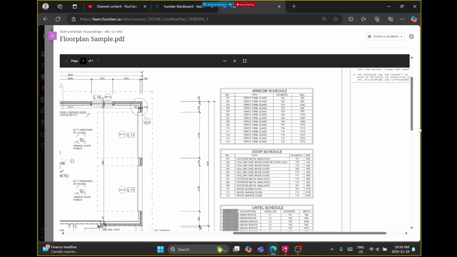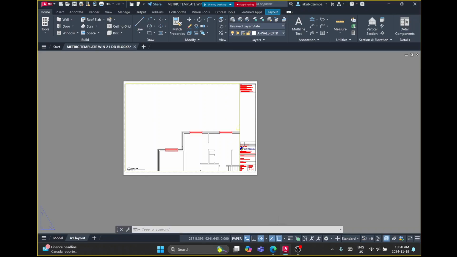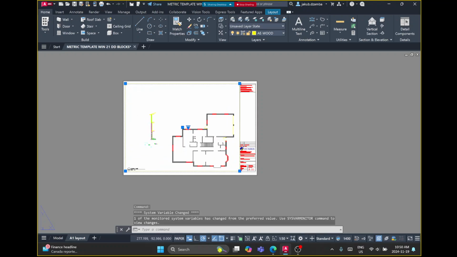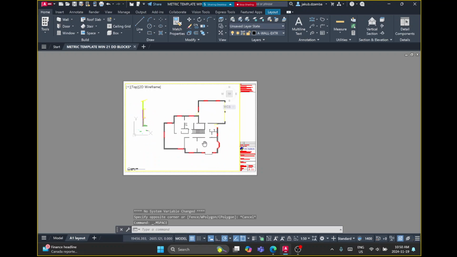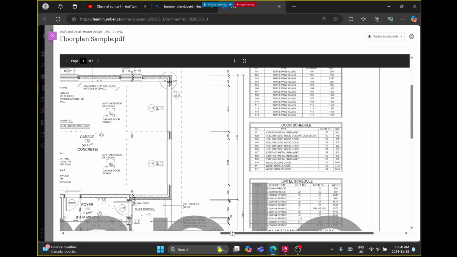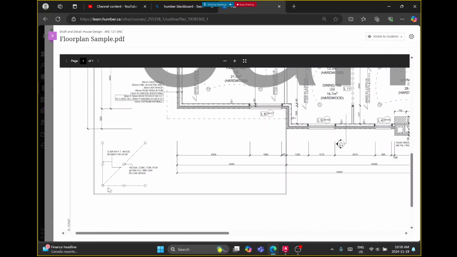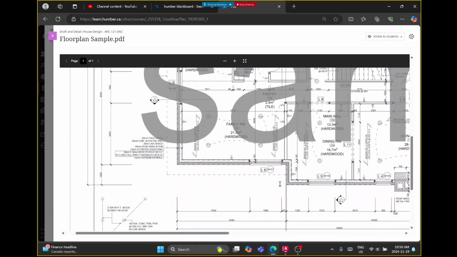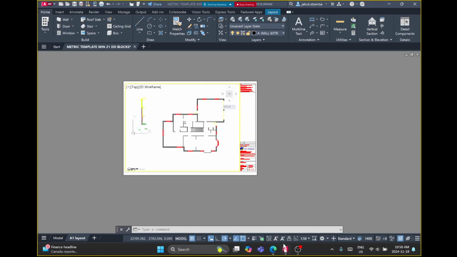So this drawing, I believe it's at a scale of 1 to 50. I would take the viewport, select it, and then here I would say 1 to 50, and it should shrink it. Now I can double click inside and move it around a little bit. I think I'm going to go a little closer to the top right corner of the page. I need to leave some room for my tables, but I also need to leave room for this. This shouldn't be hard to draw, it's just a rectangular patio at the back. So just eyeball it. If it doesn't give you dimensions, feel free to eyeball it. There's nothing critical in there. It's just there, so you need to draw it.